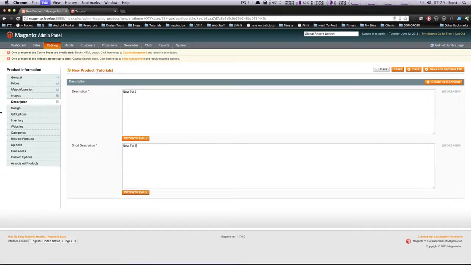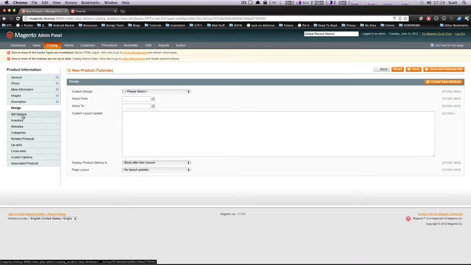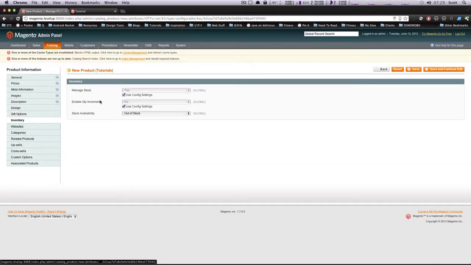Description, it's asking for something, so I got to give it something. Design, we're not having a custom design. None of this gift message stuff. Manage stock, and okay. So if you remember last time, we had to put in how many items were in here. Because this configurable product that we're creating right now isn't the actual product that somebody's going to purchase. It's sort of different how these configurable products work. You almost create this shell, which is your configurable product, and then you create smaller, simple products that get grouped under this. And that's where you're going to manage the stock.